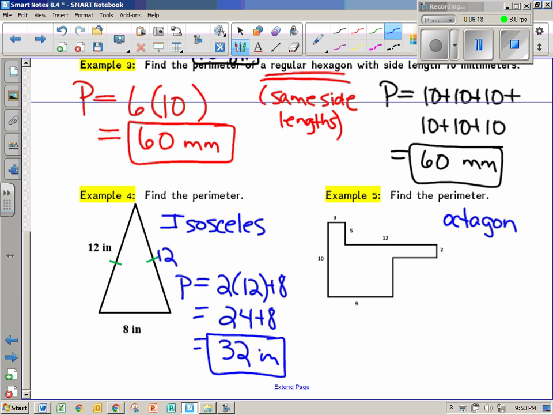And it looks like we're missing some of the side lengths. So sometimes you're going to have to use a little logic to figure out the length of the missing side. So if this whole side over here is 10, and from here to here is 5, well, then that leaves 5 more, and we've got 2 here. So 5 and 2 takes up 7 of this 10. So this piece must be 3.